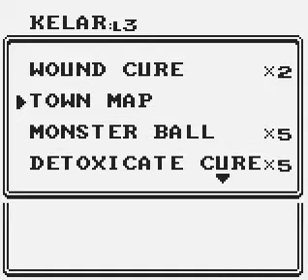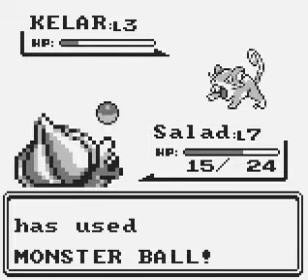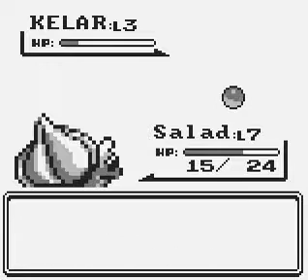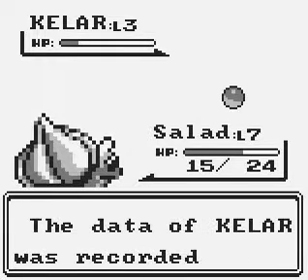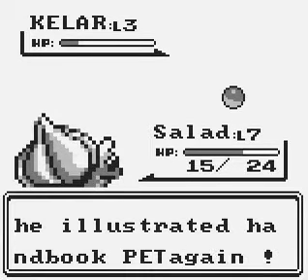Okay, goods. Let's see, Monster Ball. Go! Omega has used Monster Ball. And wonderful, Keller were finally caught. The data of Keller was recorded in the illustrated handbook again.